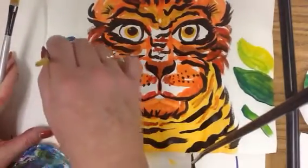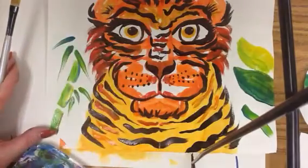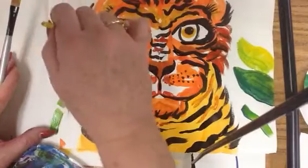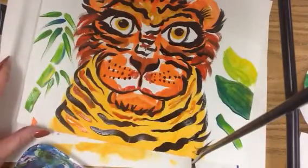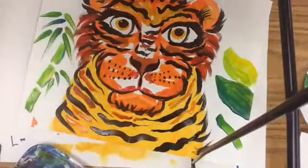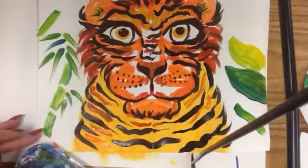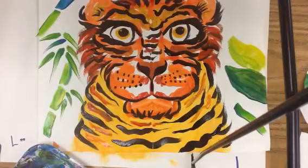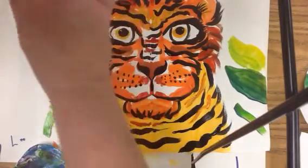I'm doing bamboo because tigers come from India, and in India there's a lot of bamboo. India and Asia, so I'm sticking in some bamboo there. And I can even stick in some more bamboo plant up in top here. So however you want to decorate your background, that's up to you, but we're doing some kind of jungle in the background. There. And then I can put some more leaves on here in different value.